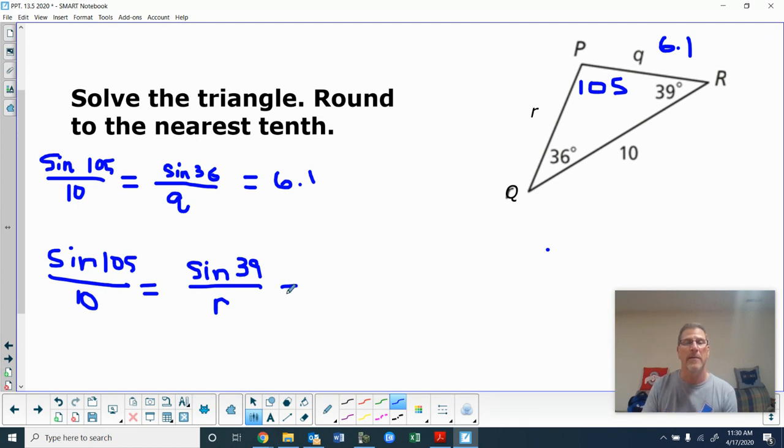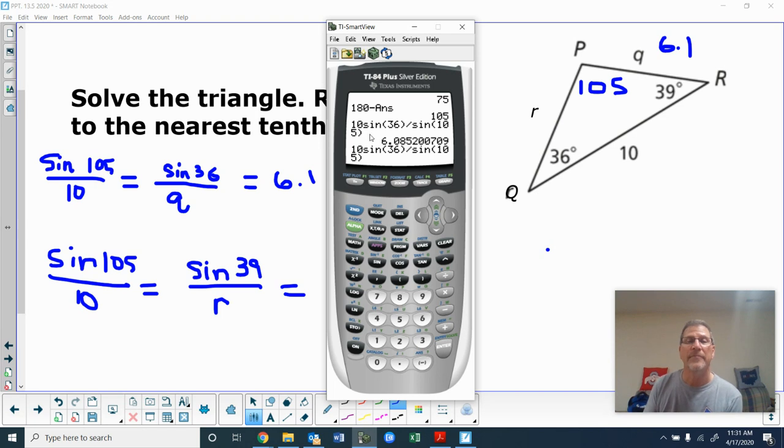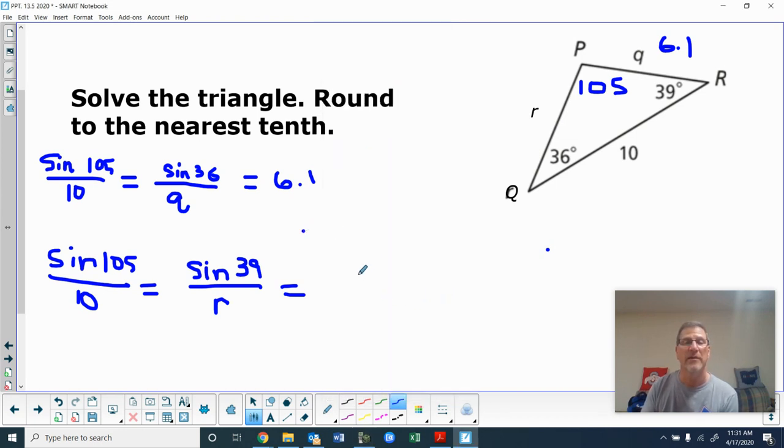And then for this one, it's going to be the same thing, 10. No, it's not. Sorry. Well, I could hit second enter. Watch this. Instead of 36, we just make it a 39. Everything else is the same. So I just substitute the 39. So I hit second enter for that to pop up what I did before. Now hit enter. And I get 6.51, so that would stay 6.5.